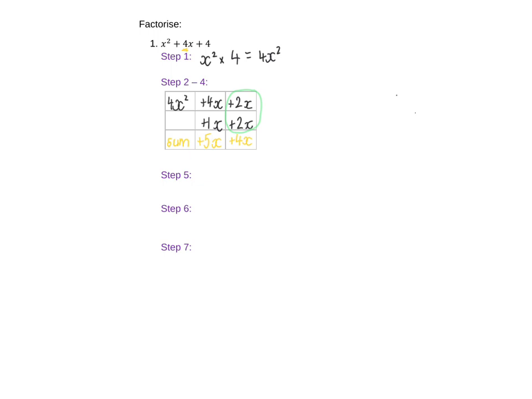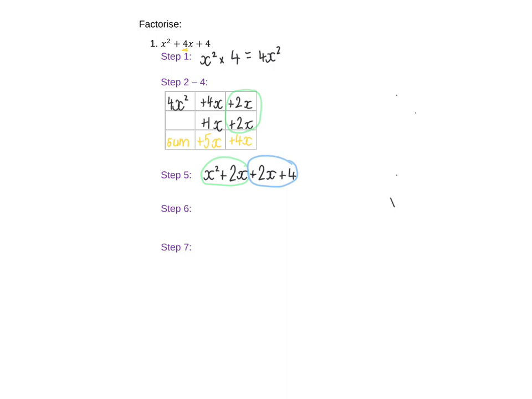Let me just select the correct pen again. Step 5, write the first term from your original trinomial. So the first term is x squared. Then those two factors, plus 2x plus 2x. And then the last term, which was positive 4 from your trinomial, so plus 4. And next step, we group. So let me create my groups quickly: the first two terms and the last two terms.